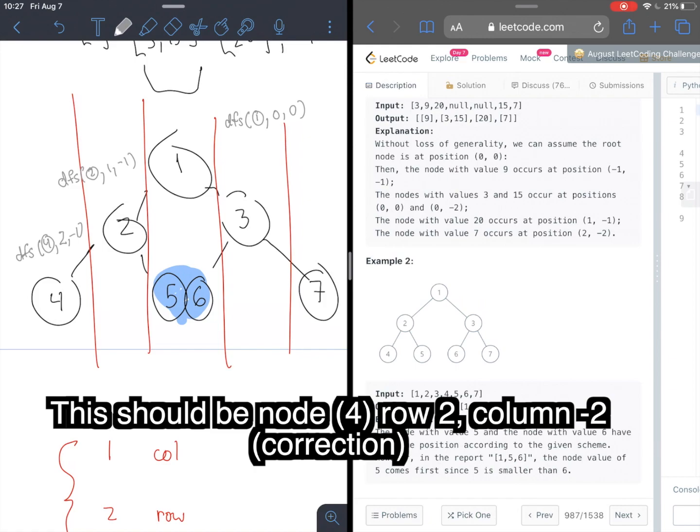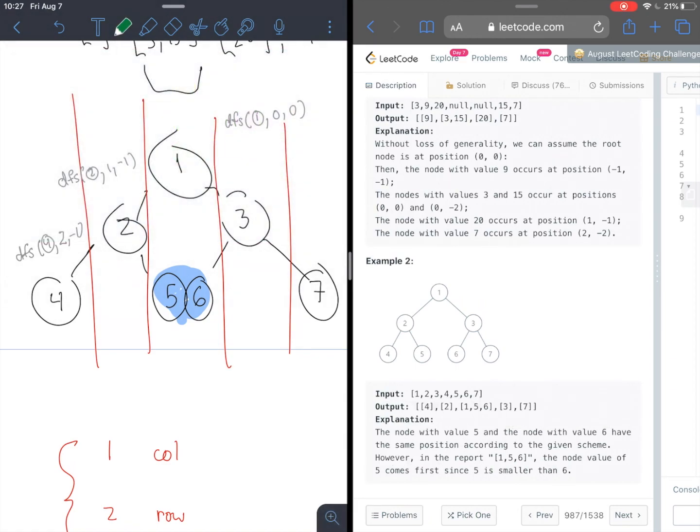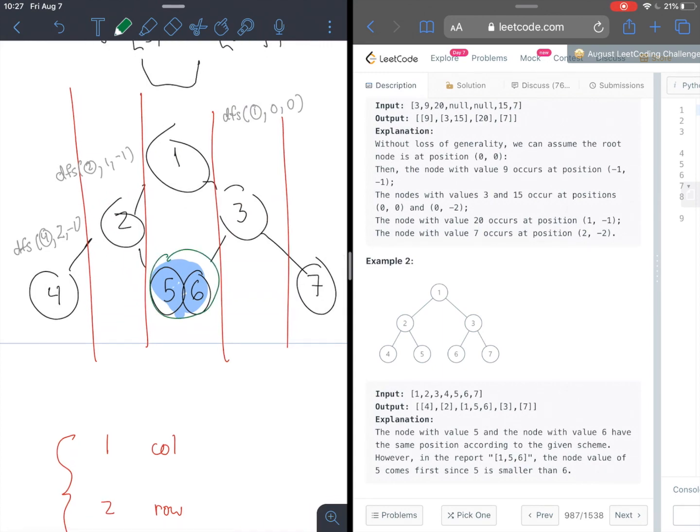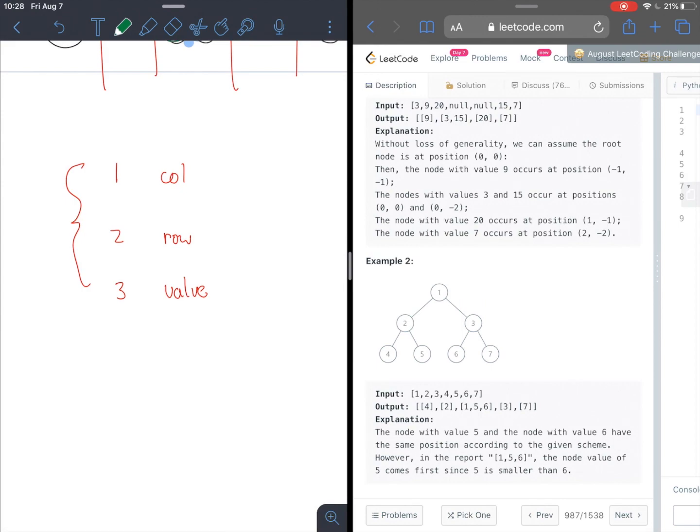And we can also do the exact same thing the opposite way. So if we're going to explore this node right here, and let me do it in a different color just to be clear, let's say we're exploring this node here, we would simply do DFS of node 5, increment the row, and also increment the column, and on and on. So just to be clear, while we're exploring, here's our current algorithm. We can explore the DFS of a node. Simply, we also explore the row and the column.